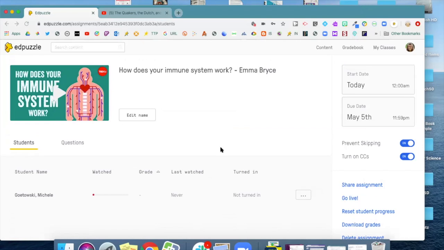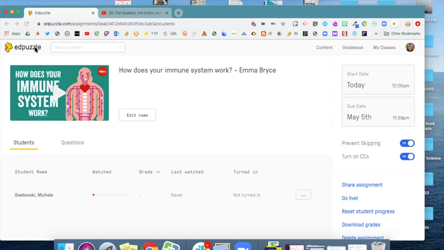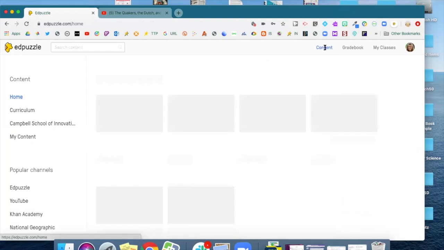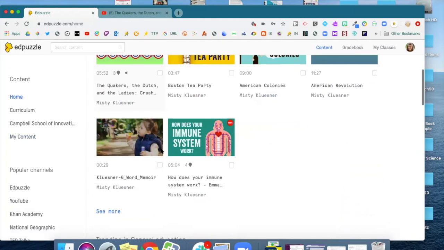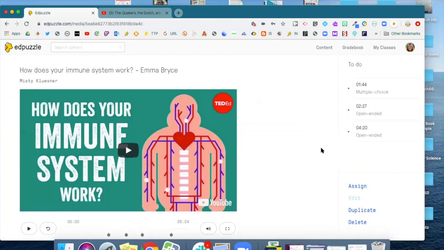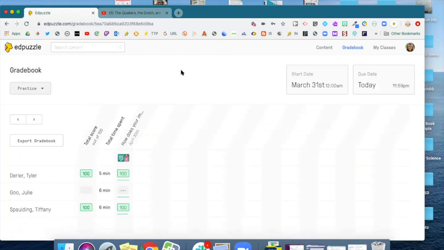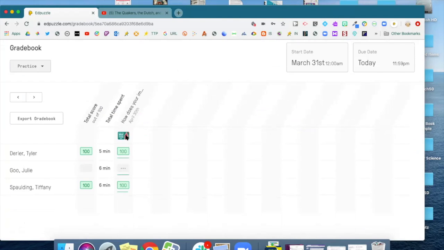Once you've pushed it out, this will be your little feedback area. You can see the students' names, and as you have more students, they'll show up. Actually, let me go to another one that already has some data for you guys. So you can see this is what my gradebook looks like.